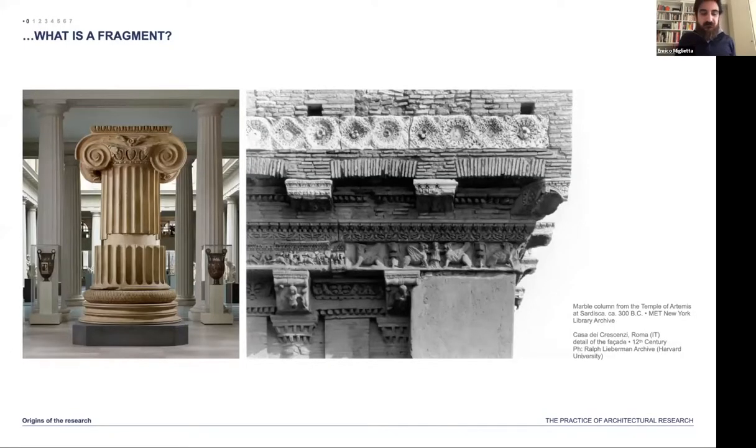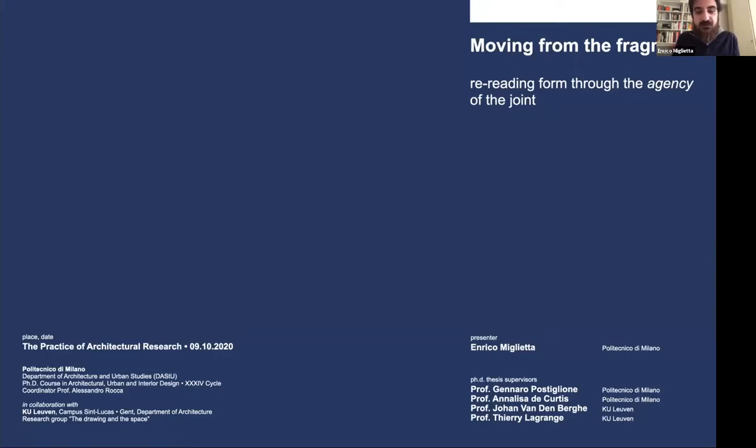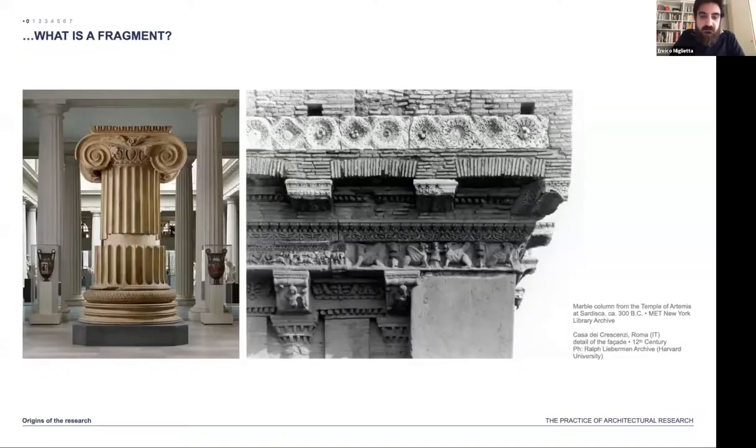Okay. So good morning to you all, and as introduced, my intervention will be about the proposal of a methodology for reading architecture that I'm developing as a PhD thesis. And as you may know, the notion of fragment in architecture was and is one of the most problematic crossroads. We can find traces of its investigation since Hellenistic times in the spoliation and reuse of ancient materials, then in the medieval, Renaissance and so on.